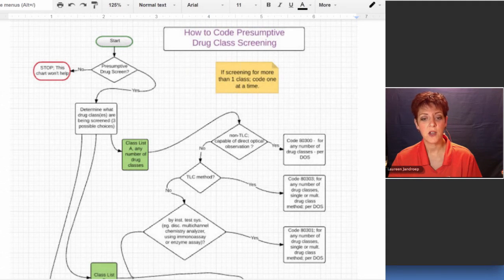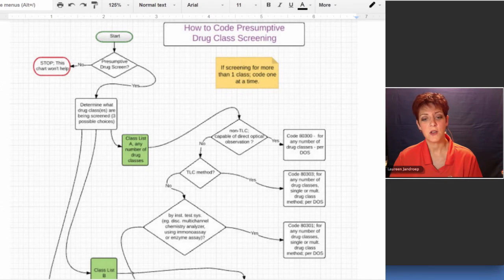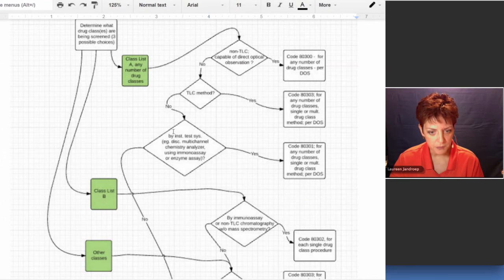If the answer is no, then we need to figure out, was it TLC method? If it's yes, then we're going to go to the right and we're going to code 80303 for any number of drug classes, single or multi-drug class method per date of service. If the answer is no, then we're going to say by instrumented test system, for example, a multi-channel chemistry analyzer using immunoassay or enzyme assay.